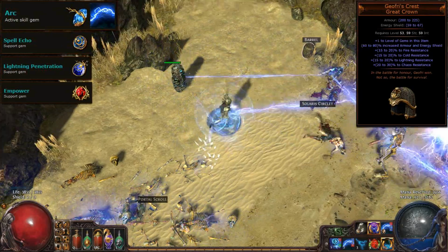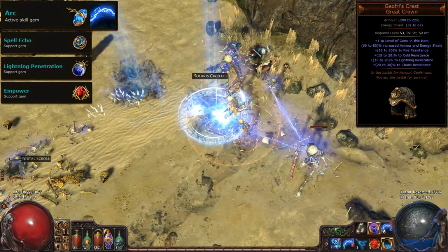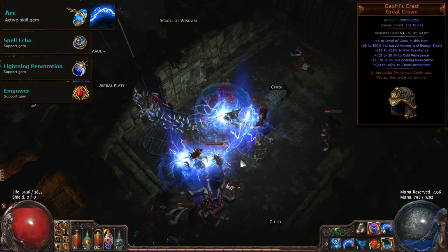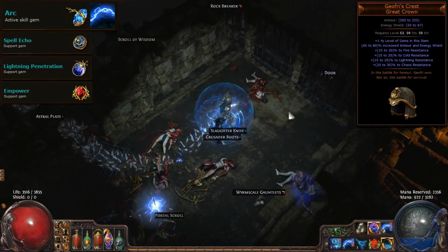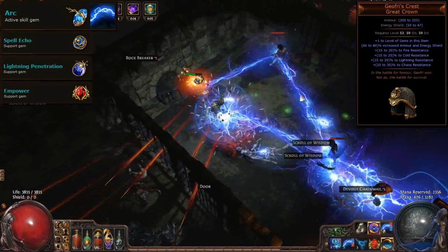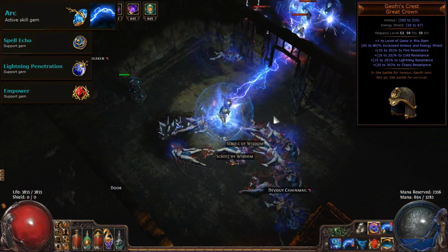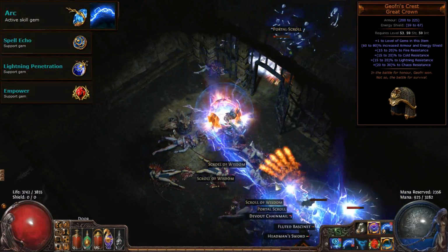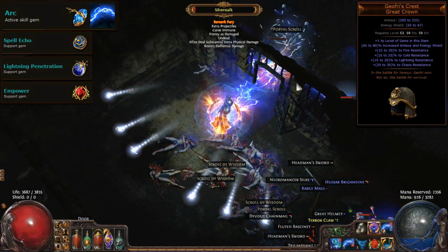You'll notice that this is only 4 gems. This build can actually get by without ever needing to purchase an expensive 5 or 6 linked item. This is partially thanks to the raw power of Arc, but also thanks to the Helmet Joffrey's Crest, which gives +1 to level of all gems in the setup, including Empower, which then boosts Arc again even further in turn. The total damage of this setup will exceed most 6-link setups.